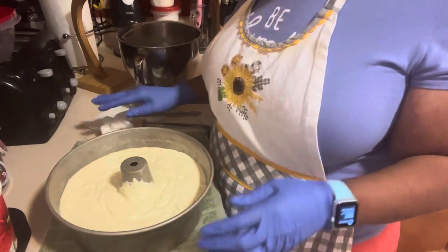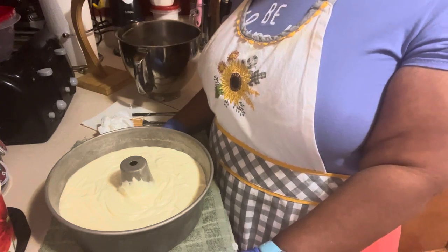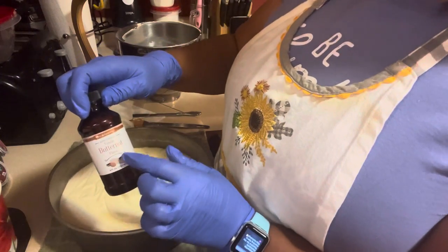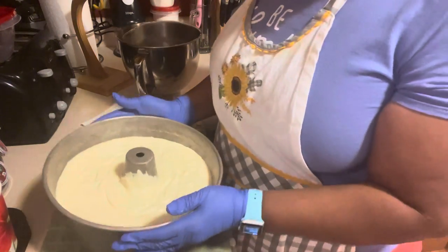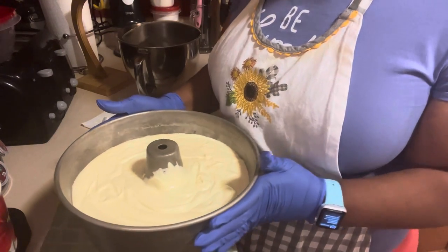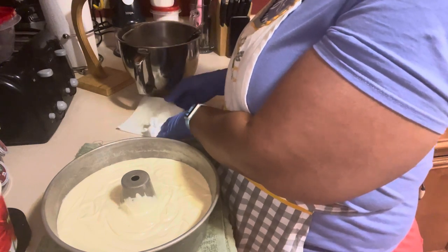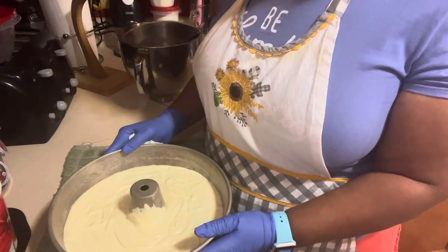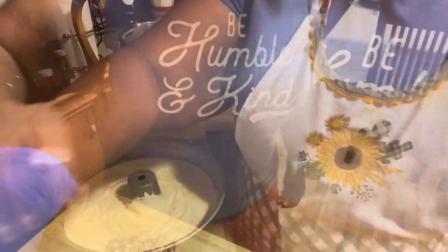Because I want to do a glaze to go on top, a cream cheese butternut glaze. So, with that being said, this is what it says, vanilla butternut flavor. But it was not an orange color that I thought it was going to be. But we're going to see what it tastes like and go from there. But this is our butternut pound cake. We're getting ready to put it in the oven on 325. I'm going to cook it for about an hour and 10 minutes. Of course, I'm going to check it at an hour and see how it is. But I'll let you know at the end exactly how long it took to bake when we bring it out. Okay? So hold your horses.